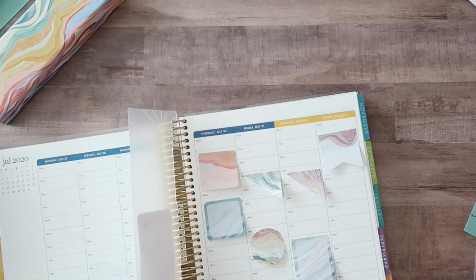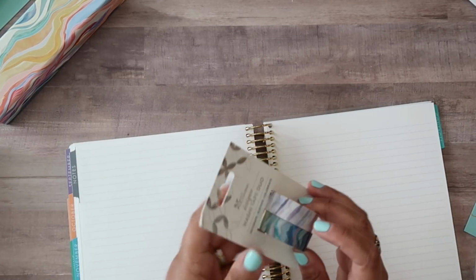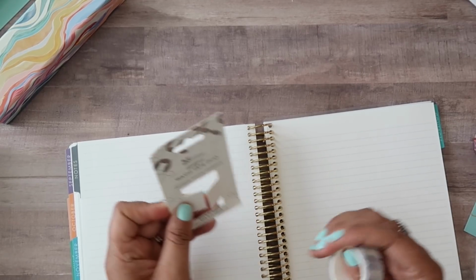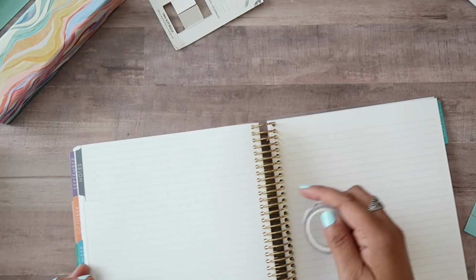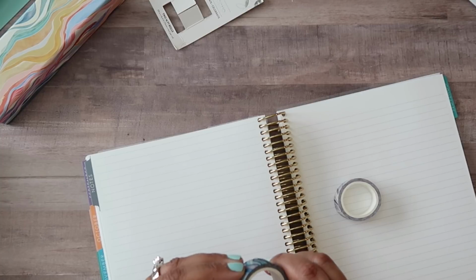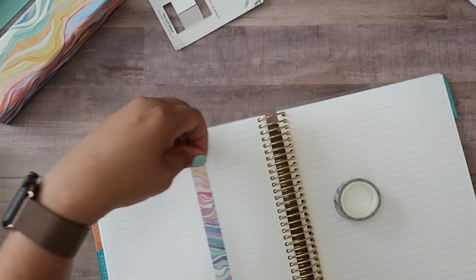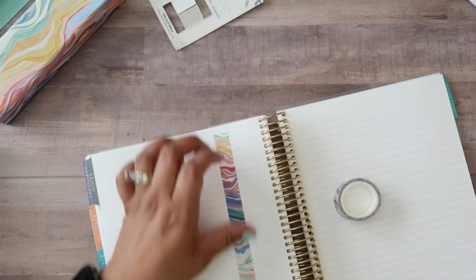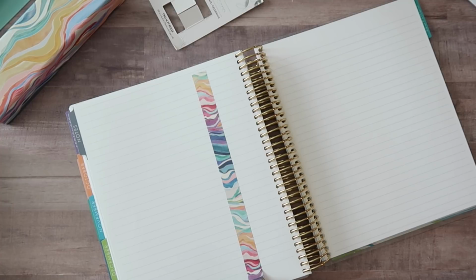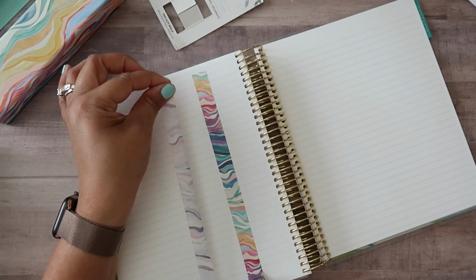And next up, they have washi tape. I am going to flip back to the notes page of my planner. It does come in the beautiful, colorful layers in the neutral and the colorful. When I saw the colorful, I was like, oh man, I'm gonna definitely need some more of that. It looks absolutely stunning, and I'm gonna just kind of roll it out this way so you can see all of the colors. Look at that. It is vibrant for some paper tape. I'm glad that they didn't go with the waxy finish that they used to have.